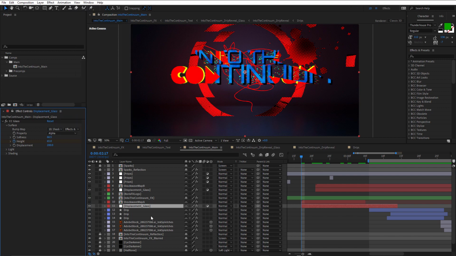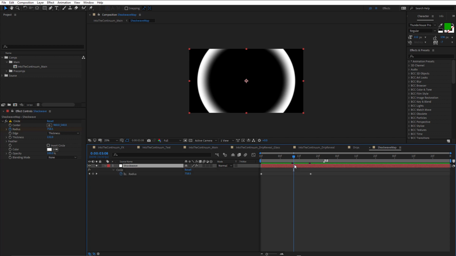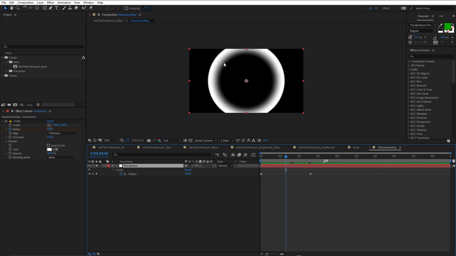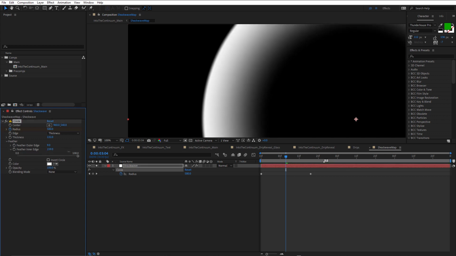Let me just double click that. So this is the After Effects circle effect, just animated out like that. So animating the radius, and importantly, feathering the inside. So you can see edges set to thickness. And if I twirl open feather, you can see I've feathered the inner edge a lot more than the outer edge. Definitely feathering the outer edge a little bit so we don't have that hard line. But the inner edge is important because you get that sort of shockwave tail.